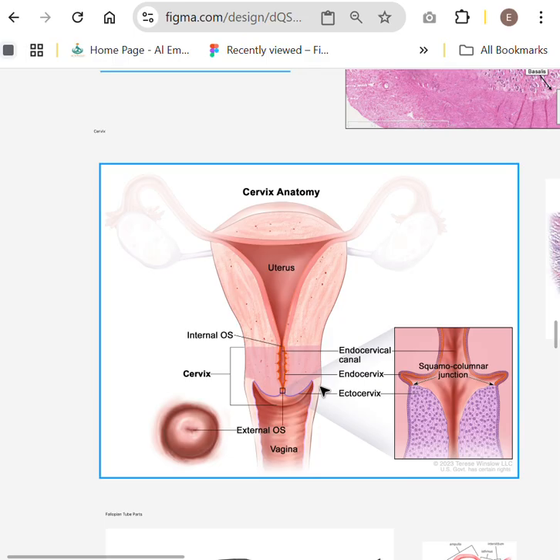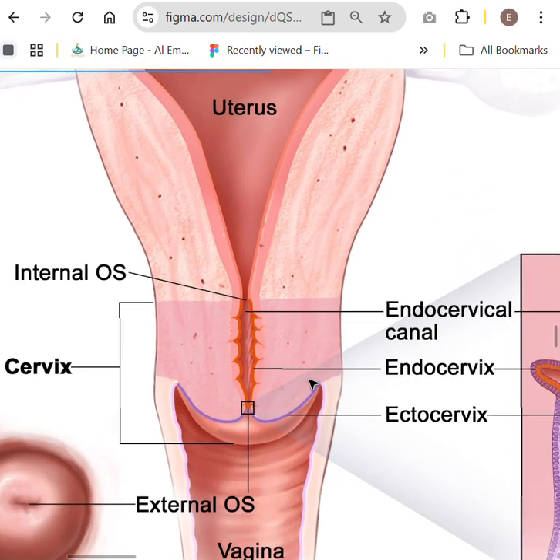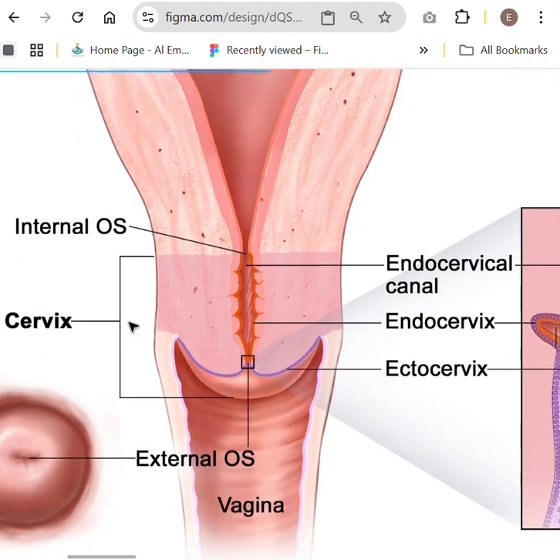So the upper part of the posterior wall of the vagina forms the anterior wall of the pouch of Douglas. The upper part of the cervix mostly consists of involuntary muscle, whereas the lower part is mostly made of fibrous connective tissue. So this cervix, you can divide it into an upper part and a lower part. The upper part is mainly consisting of the involuntary muscle, and the lower part is consisting mainly of the fibrous connective tissue.